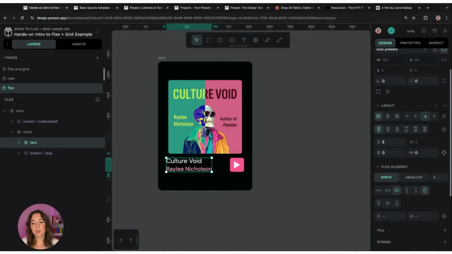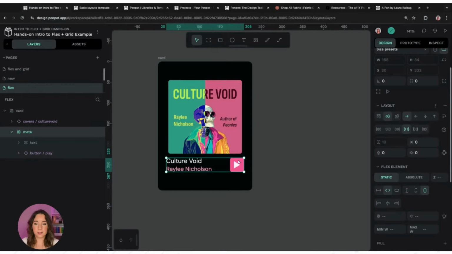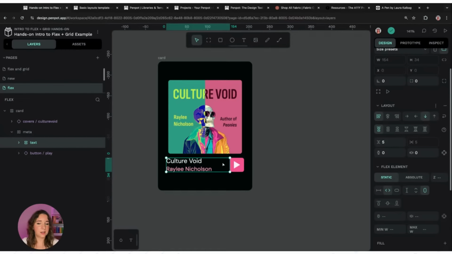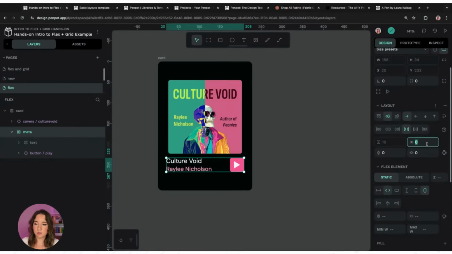I'm going to set the width to 100%. So what that will do is make that fill all of the available space, because maybe in the case of this card will have longer text in it, and I want to be able to accommodate that as much as possible and fit the height of its contents as well. And if I go back to this meta, I've just been aware that if that text is full width, it's going to bash up against the side of this button. So we want a bit more spacing in there. So I'm going to add some gap in between there of 10. Yeah, that'll probably be adequate.